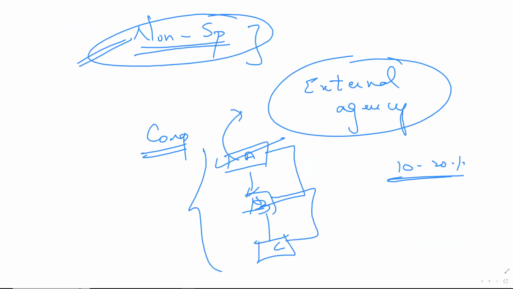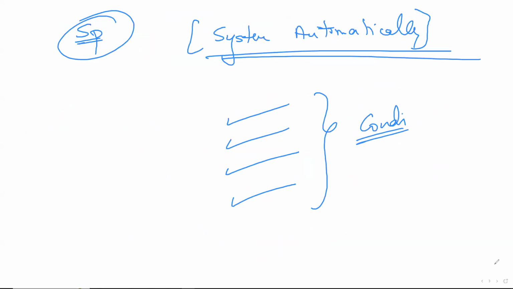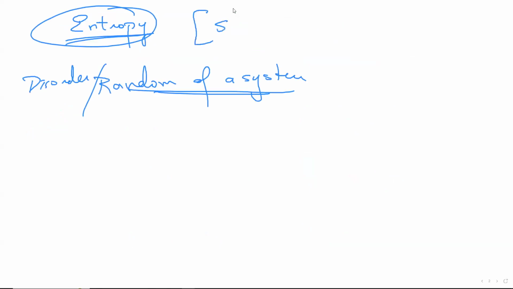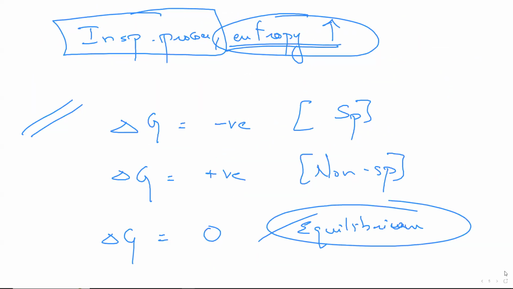Guys, one second, I forgot to tell you something. Entropy is always represented by the letter S. Remember this. Entropy is always represented by the letter S. H means enthalpy. Now, how do you define Gibbs free energy in terms of this chapter? One line definition I'll give you, but in depth, we will be learning more about it in your equilibrium chapter. That's a superb chapter.